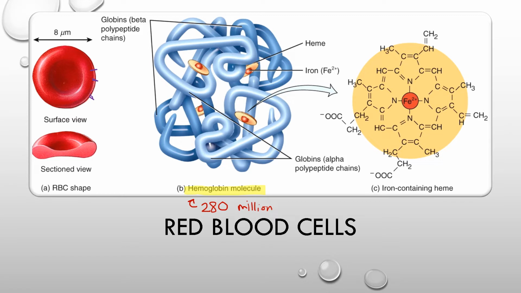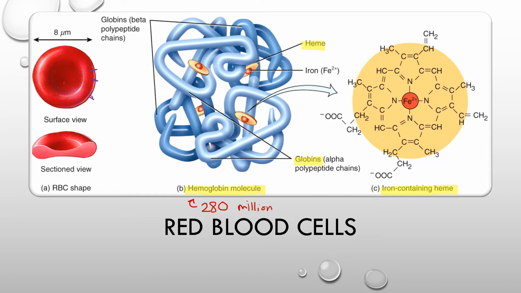Now, each hemoglobin molecule consists of a protein called globin. Globin is composed of 4 polypeptide chains and also a ring-like non-protein pigment called a heme. And there's going to be 1 heme bound to each of the 4 chains within a globin. And at the center of each heme is an iron ion. So we can see this on the right here. So I have this iron ion right in the middle of the heme ring.